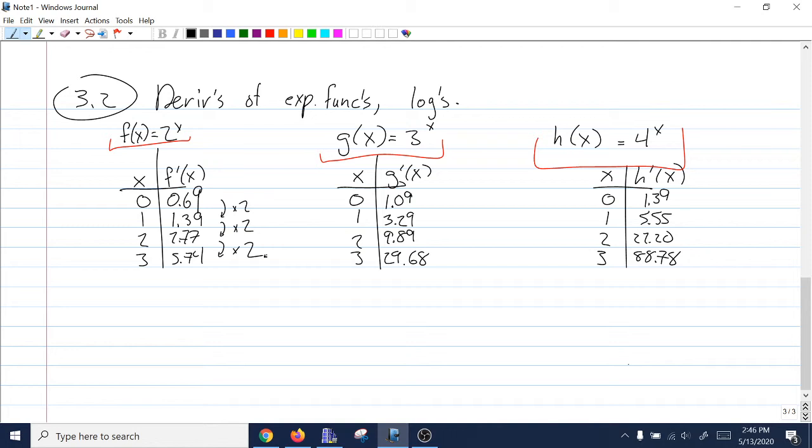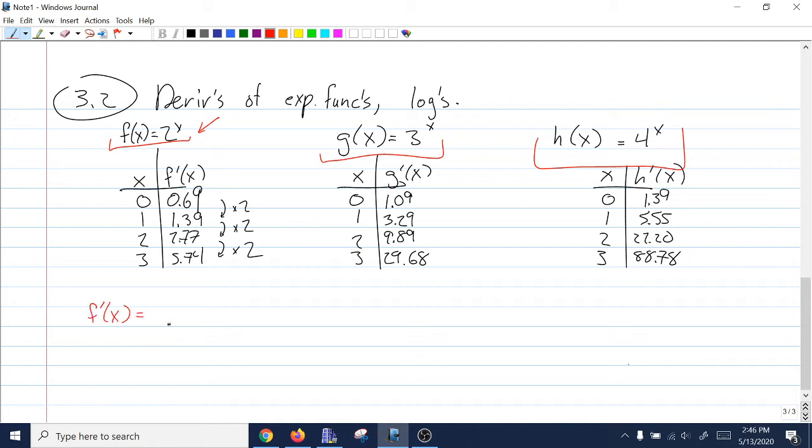They're a little bit off because if I had a room full of students, they'd be rounding to different amounts and not all plugging in the exact same number. But if I get more and more accurate, it'll get closer and closer to these things just doubling every time. And the fact that the original function was also an exponential growth function is a suggestion that this is the right track. And sure enough, it is an exponential growth function.